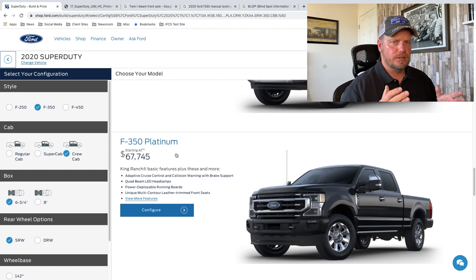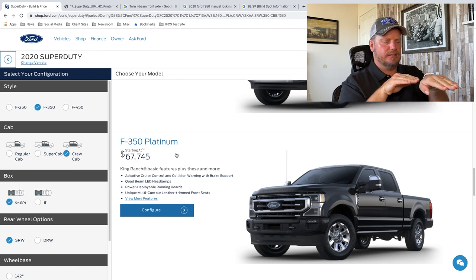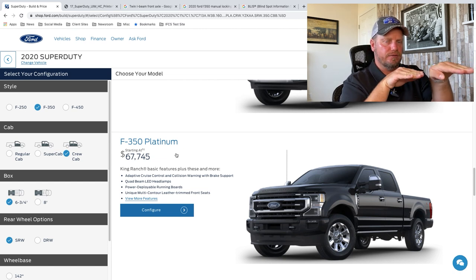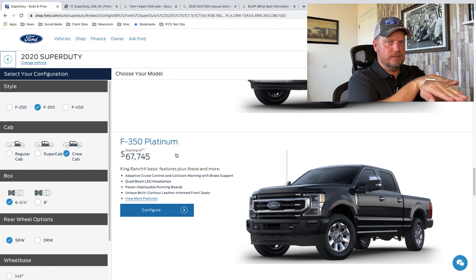Adaptive cruise control with collision warning and brake support. If you haven't heard of this before, it is a sonar signal sent out, usually by the grille. It sends a signal out, picks up vehicles in front of you, and sets a distance between you and that vehicle and holds that distance. It works when you're using cruise control — if you set your cruise at 70 with adaptive cruise on, it'll maintain that speed until it comes up to a vehicle that's a little bit slower, then it'll match that slower vehicle speed until you change lanes.